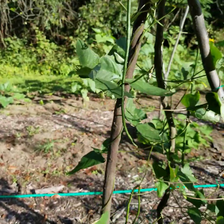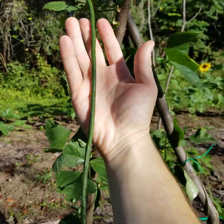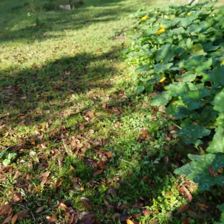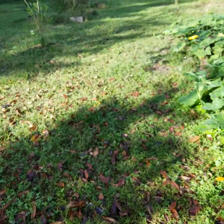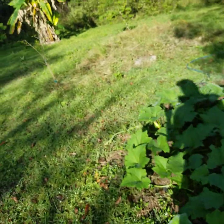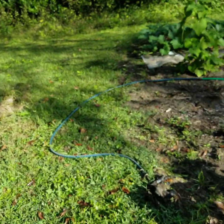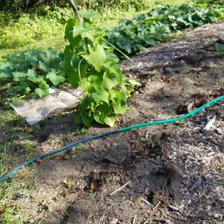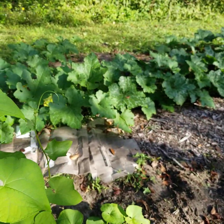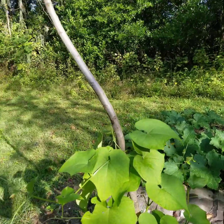Like I said, the way you can check to see if a bean is ready is to put your fingertips to the top and then let it go down your forearm. I can't really do it one-handed. If it goes from your fingertips to about the crease of your elbow, then it's ready to be picked. And then what I do is I take them, snap off the tops, throw those in the compost, and then snap them into smaller pieces and freeze them. I don't wash them, I don't do anything, just freeze them. And whenever we are ready to use them, they'll be washed and all that stuff.